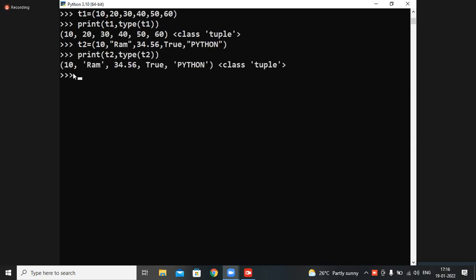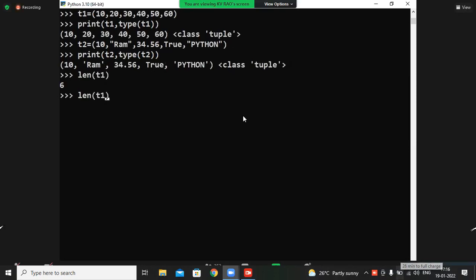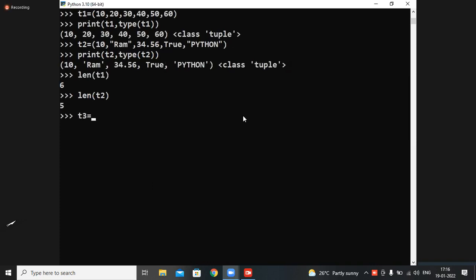Of what type? Same type, different type, all the types. Which type? Tuple type. Len of T1 printed 6. Len of T2 printed 5. Empty or non-empty? Non-empty. Now see, T3 is equal to, like this I am writing.